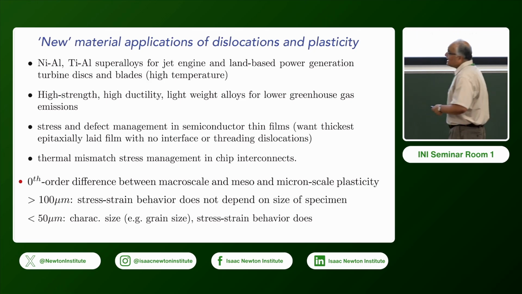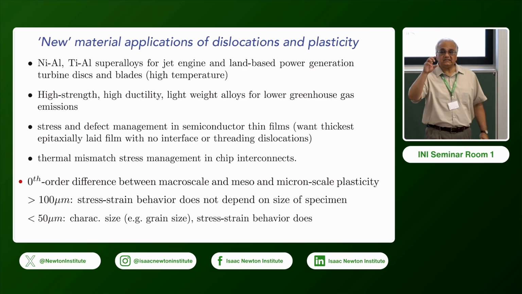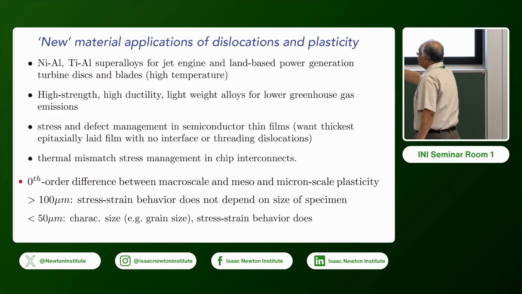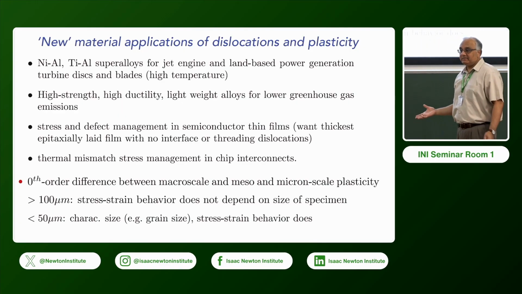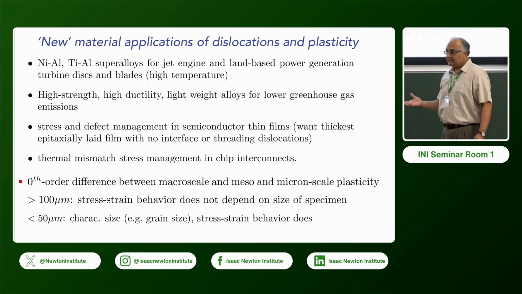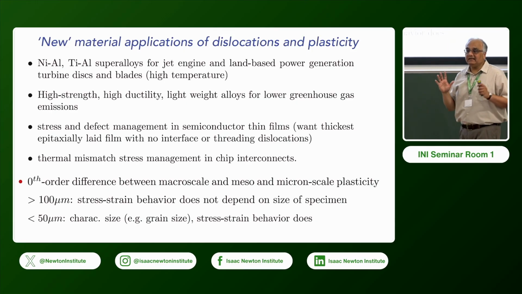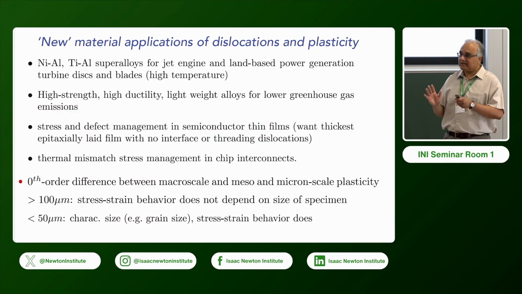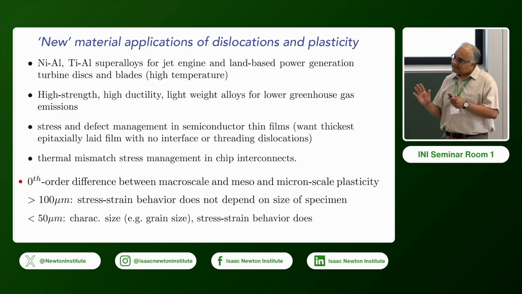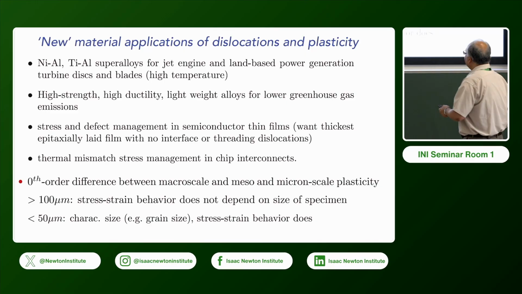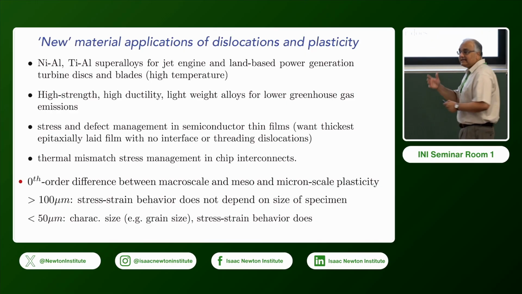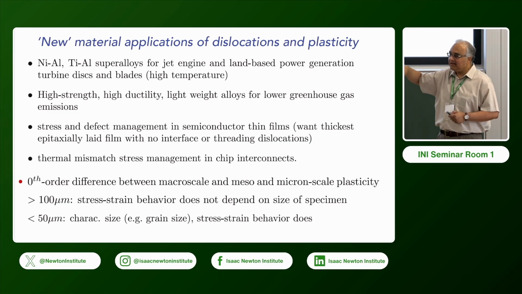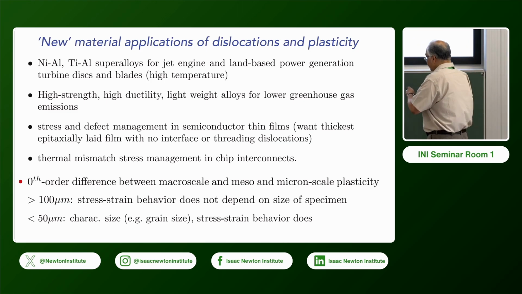It turns out that when the characteristic length scale of the specimens goes down below 50 microns, then even stress-strain depends upon size. And if you didn't get anything else right when you go to smaller scales, this is what you have to get right. Not an easy thing. But that's okay. So that's the thing. The elasticity, macroscopic plasticity, all of this is size independent, okay, for homogeneous materials. Very good.